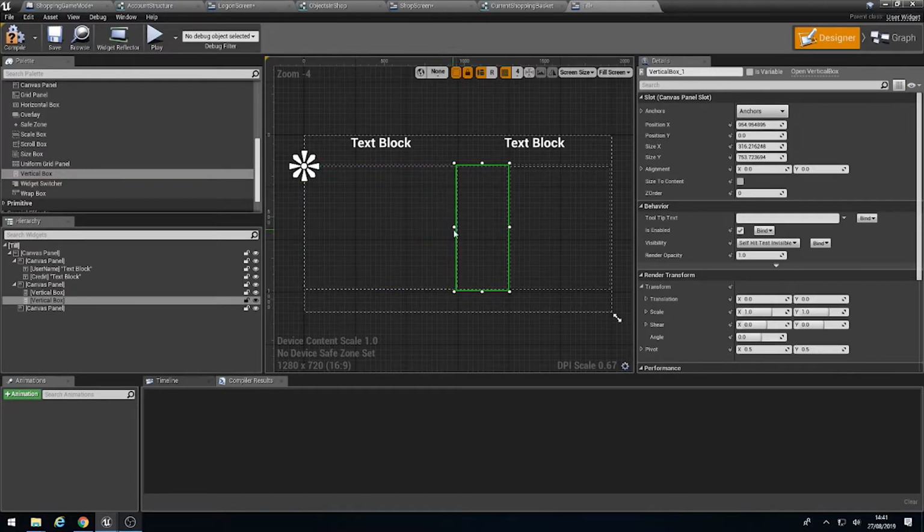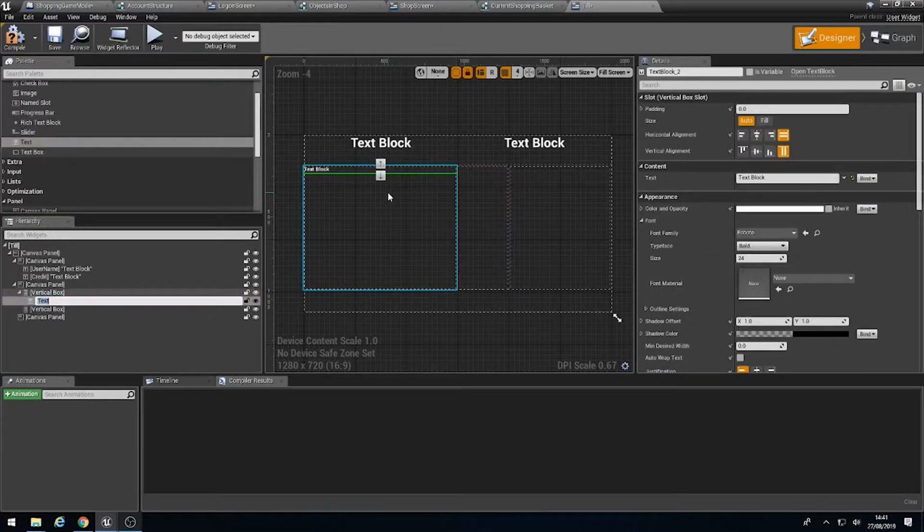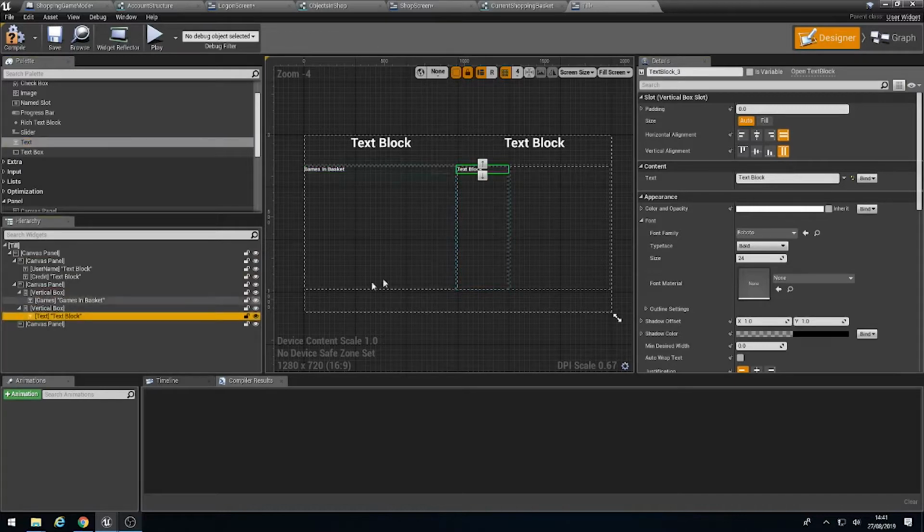I find them very easy to use compared to some of the other uniform grid panels, but of course it's all just up to you as designers what you prefer using. So we can call this games in basket. And then we will have a title for the top of this, which literally just says cost, just like so.